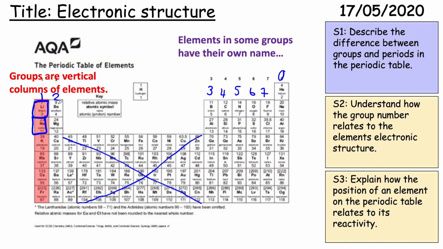Well, this is the way it's been designed because all group 1 elements have 1 electron in their outermost shell. All group 2 elements have 2 electrons in their outermost shell. 3 have 3, 4 have 4, and you get the picture. So it's a really quick way of telling how many electrons are in a particular atom's or element's outer shell. So if I was to say to you, how many electrons does chlorine have in its outer shell? If you look on the periodic table for it, you'll see it's in group 7, so it must have 7 electrons in its outer shell. It's a good little tip for finding the electrons in their outer shell quickly.